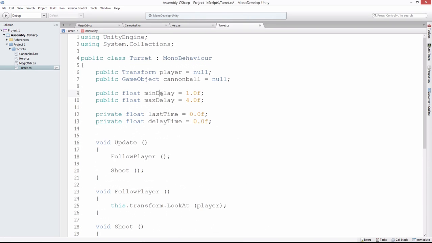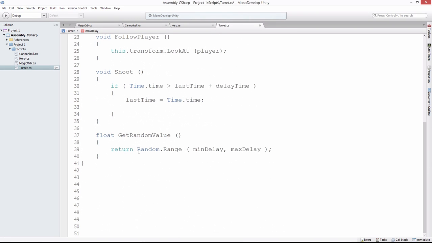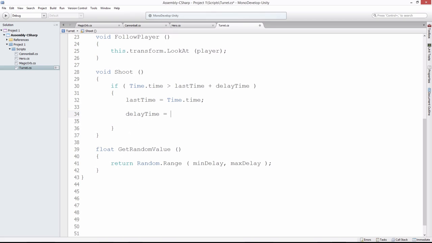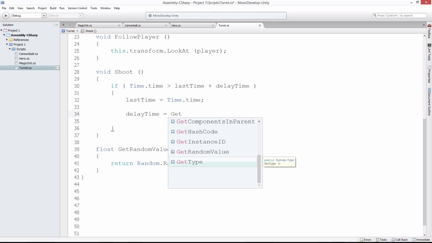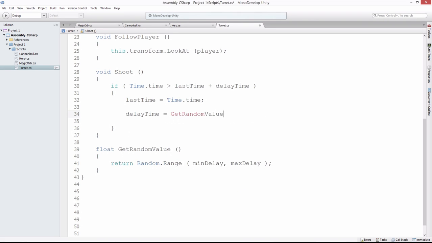So the min delay we have, our max delay, it's going to return the random value for us, which means our delay time, instead of being like every 2 seconds, we can actually assign this. So every time we get in here, we'll say delay time is going to equal get a new random value. That way, every time the turret shoots, it's going to feel like there's a new time for it.